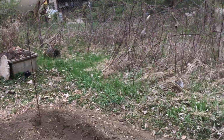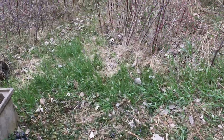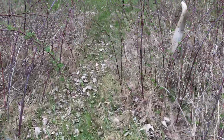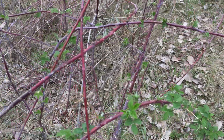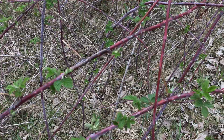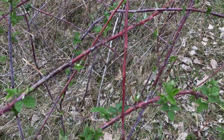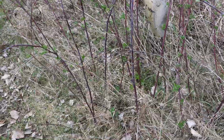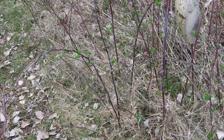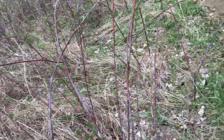Oh well, anyways, these blackberry bushes, man, they're taking over the world. That used to be a path. That's how I got in the garden. Look at that. That's just like a whole raspberry patch. So I need to do something. I need to thin them out, move them. I used to have goldens and they got taken over. I don't even know if I have a golden raspberry plant anymore. These things are out of control. But they make good eats. Planted a bunch of blueberries last year. Rabbits ate them. I'm furious about that.